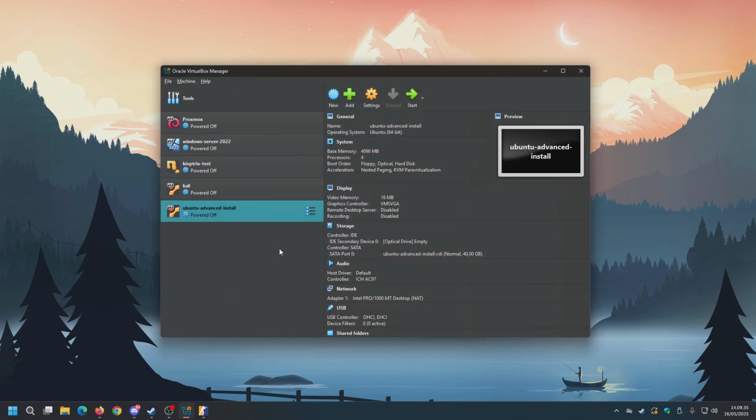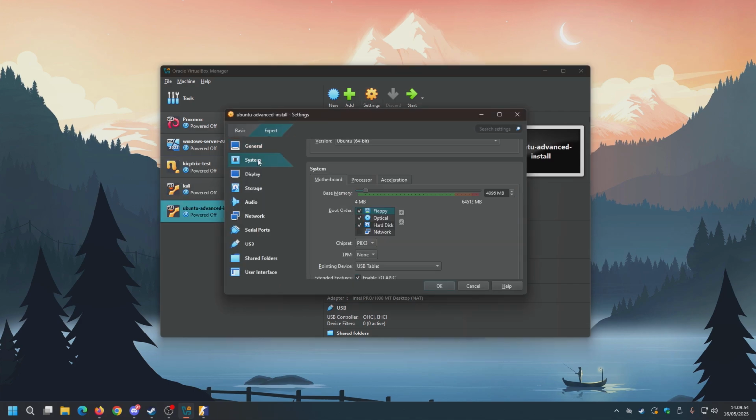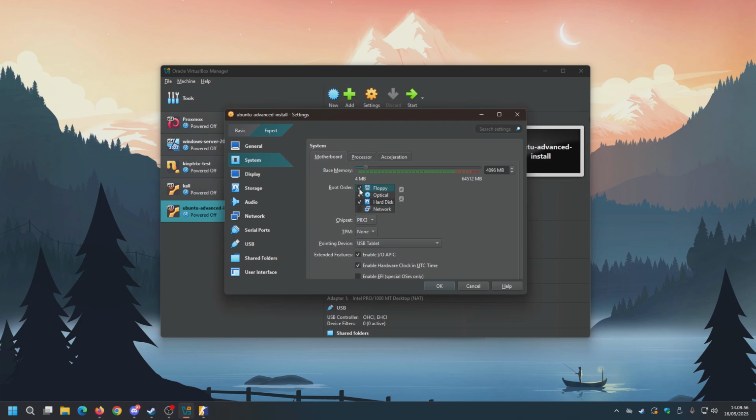And if you watched the second video about the simple installation, you'd notice that this machine doesn't start automatically, and that's because we didn't select a disk image file. So what I'm gonna do now is go and set a couple of settings. I'm gonna select my machine right here, then go to settings. Then I'm gonna be going to system. I'm gonna remove the floppy disk boot order because it's unnecessary, and sometimes the floppy disk can cause a little bit of trouble with virtual machines.